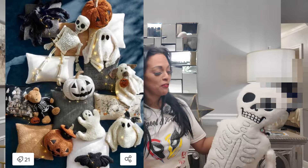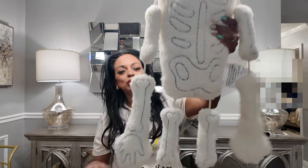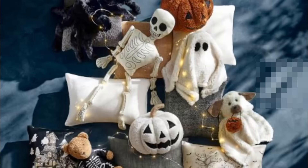Let me show you the throw pillows I got. These look just like Pottery Barn items — I'm going to put up a picture so you can see where I got my inspiration. This first one from TJ Maxx is like a skeleton with dangling limbs — so cool! This was actually intended for my dogs but I know my Georgie would tear it up. This bat-shaped one is from Amazon and I don't think it was more than 20 bucks. They both really do look like the Pottery Barn version.